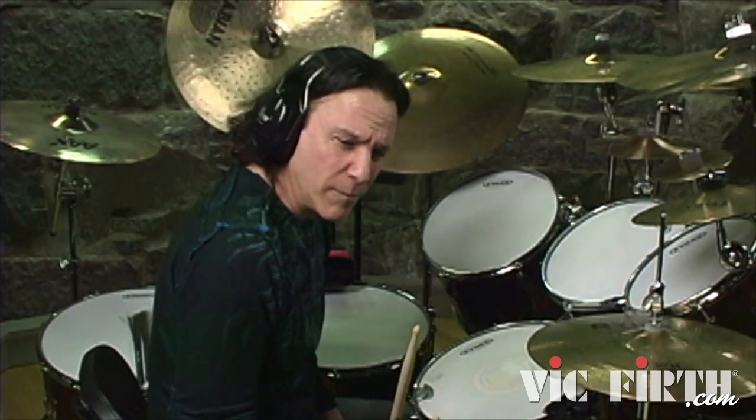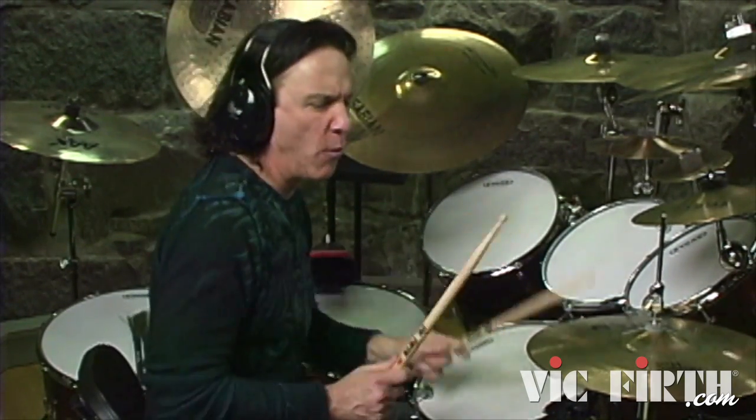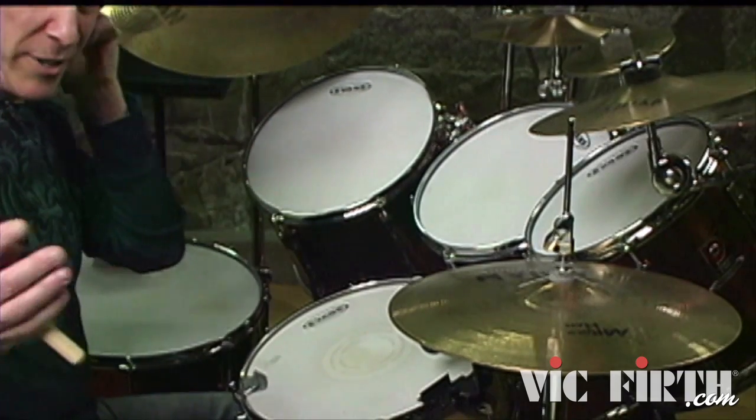So here's a pattern I came up with. It goes like this. 1, 2, 3, 4. Now I'll just add a bass drum pattern to this.